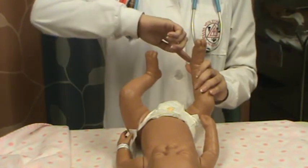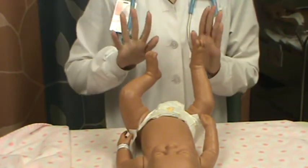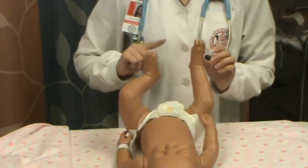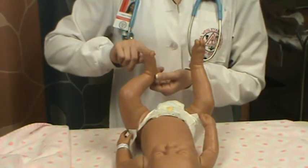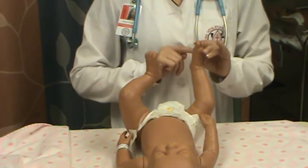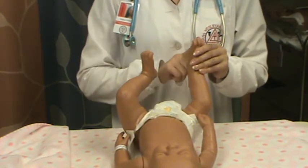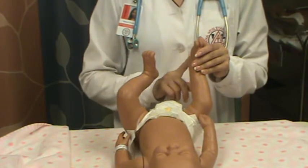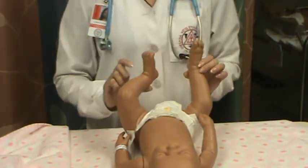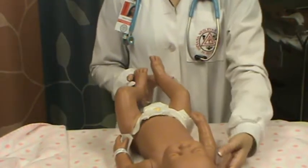This is when you start at the heel and draw a C upward to the toes, and their toes should fan out. We do this bilaterally. And check the plantar grip by placing a finger under their toes, and they should grasp onto the finger. Do that bilaterally as well. The newborn's sole should be well lined on each side, and then note an identification band on the ankle if applicable.